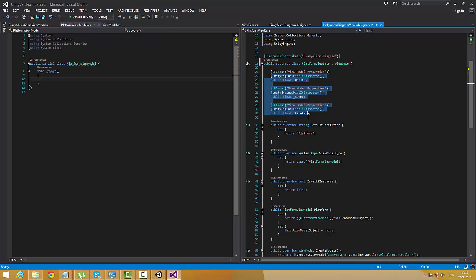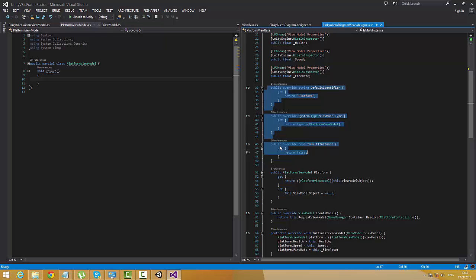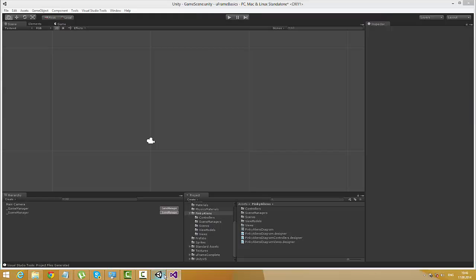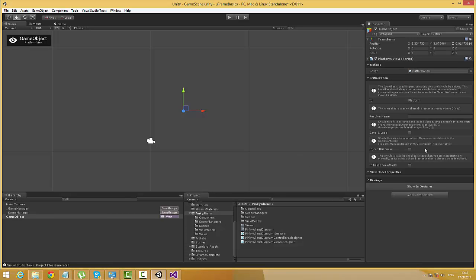As you can see, we got a few variables as well as properties and methods. Let's break those down and explore them one by one. Those variables right here correspond to your view model properties. And this is exactly what you see when you drop a platform view script in your scene and check initialize view model right here.